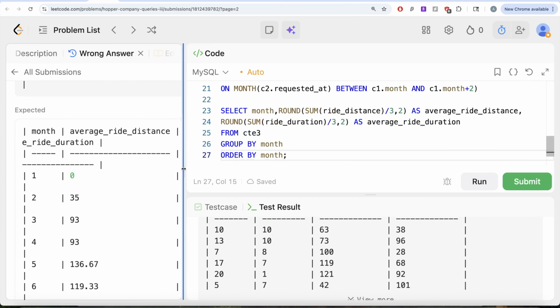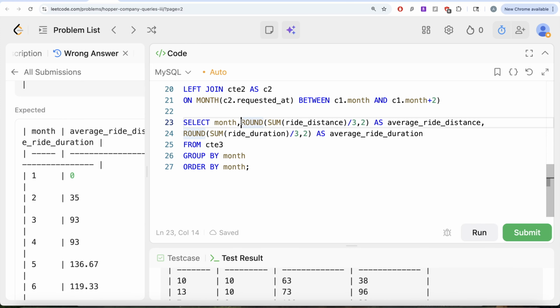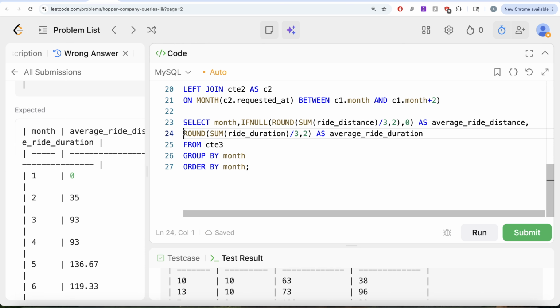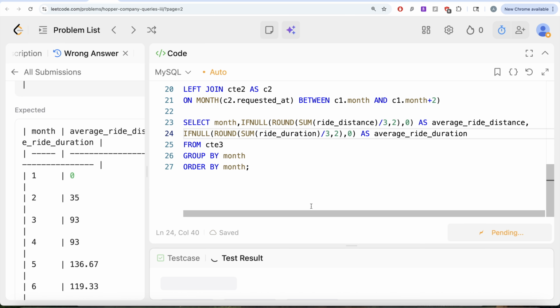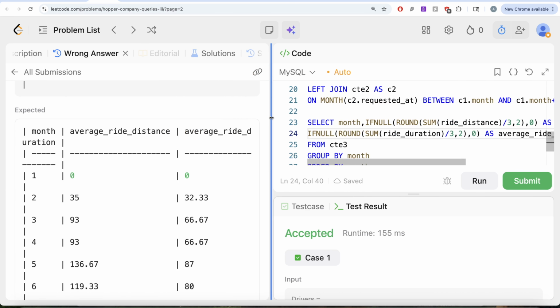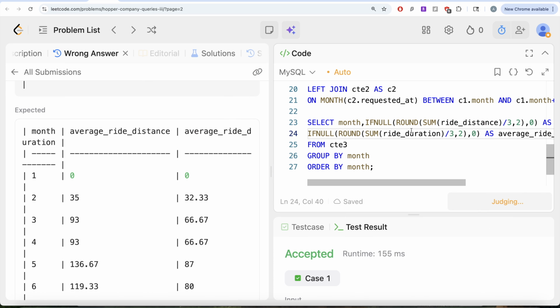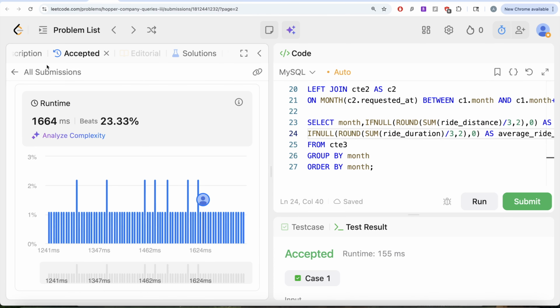So what we can do is we can simply fix this in one simple change. Basically, if this comes out to be null, you replace it with 0. Similarly, if this comes out to be null, replace it with 0. Okay, now if I go ahead and run this, let's see what do we get. Again, like accepted, that's not an issue here. And now let me go ahead and submit it to see if it passes all the test cases this time or not. So yeah, this is accepted and this is how we do it.